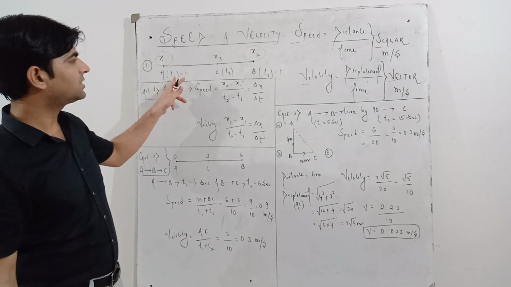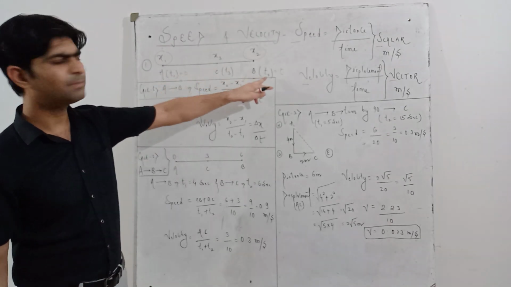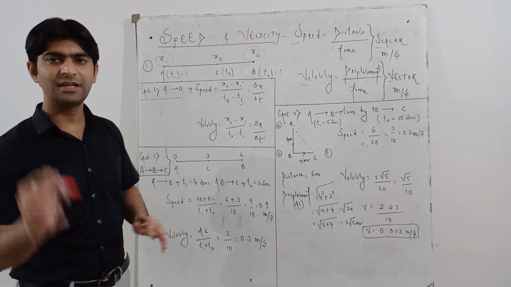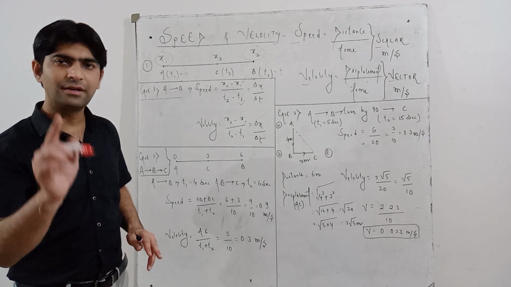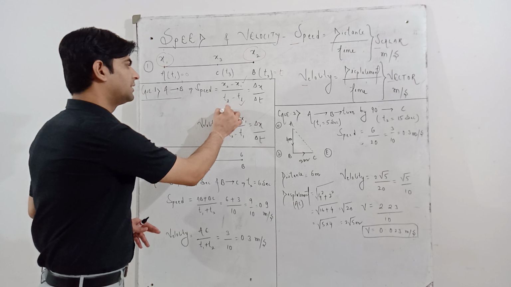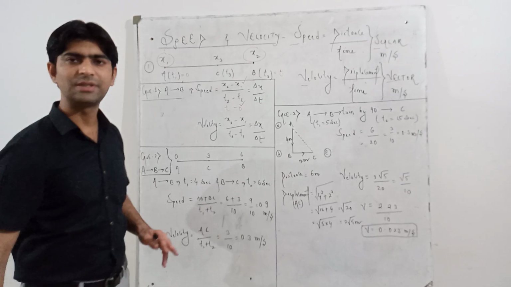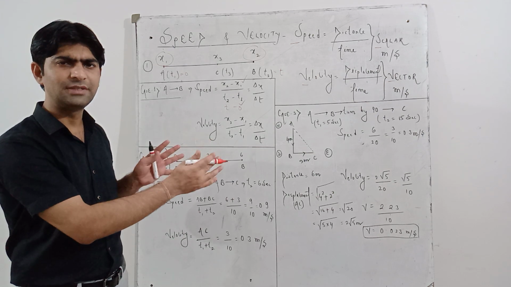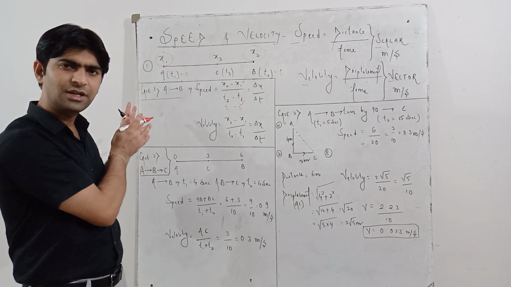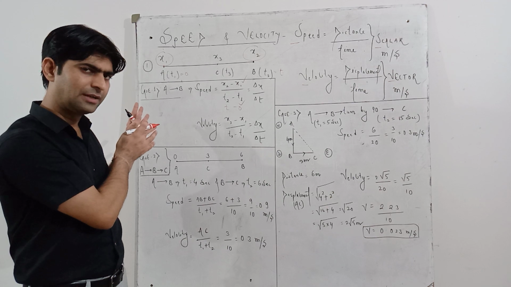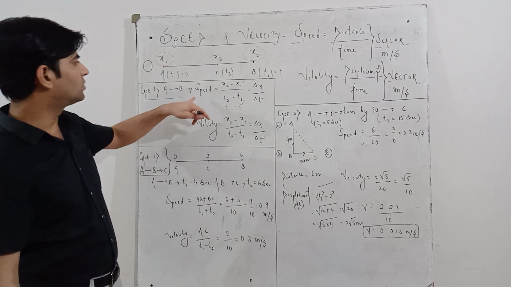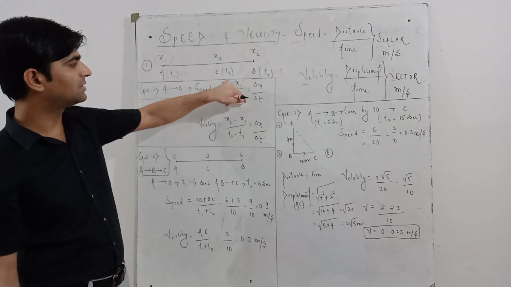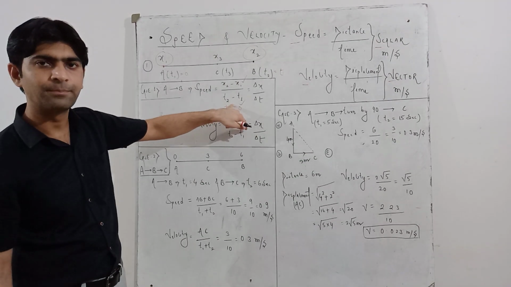Now the separation, that is the difference in time, will simply be t2 minus t1. If you take t1 as 0 and t2 as t, you will write t minus 0, which will simply be t. Just to understand, you may write t2 minus t1, or if you take the initial time to be 0, you may write t minus 0 also. So the speed becomes x2 minus x1 upon t2 minus t1, again total distance upon total time.